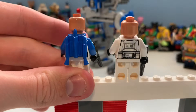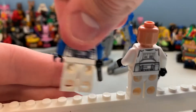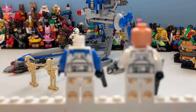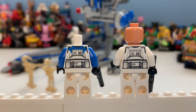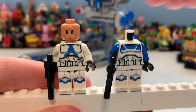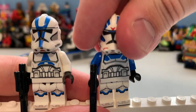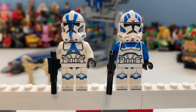Then you have this blue jet pack, which is just such a nice color. LEGO have absolutely delivered - they haven't just made this set, they've perfected it. I remember in the reveal video they said 'you asked for it, we made it.' Here you can see the back torso detailing, and this figure has the jet pack. You could make a leader out of him if you didn't want too many jet troopers. These are absolutely amazing figures.